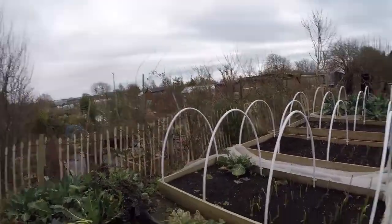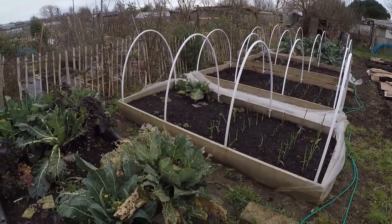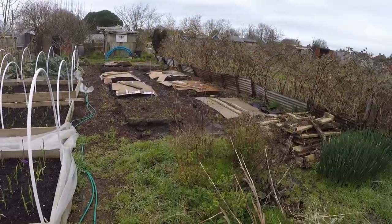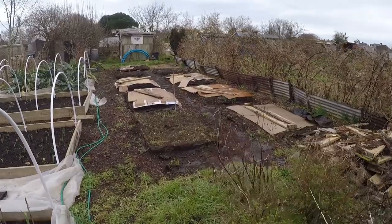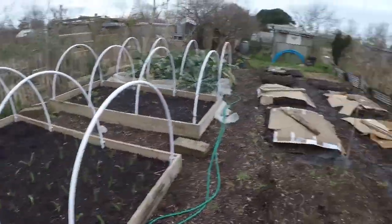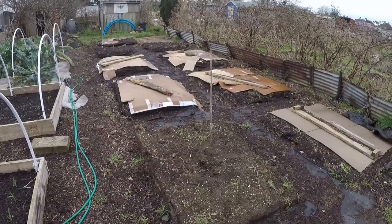This is not my side, it's my neighbour's side, but they've been sharing it with me, and as you've seen, I've done some work on it. And this is the side they share with somebody else. So they are their allotment neighbours, and they like the look of these, so they've asked me to make them some. So that's what we're doing.